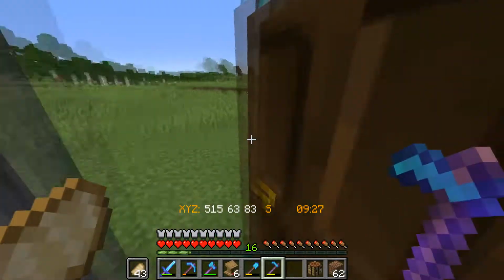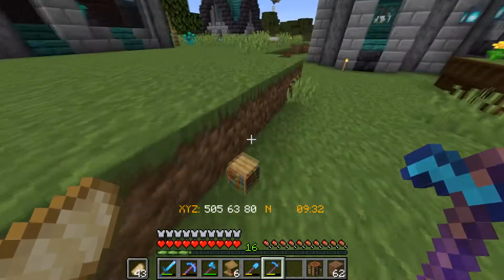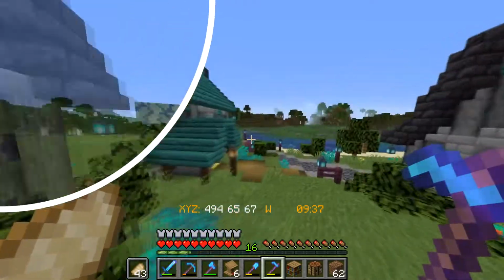Beautiful. Silk touch, villager, locked in. And we can use this bookshelf. Oops. We can use this to make more lecterns. Actually, pretty useful.